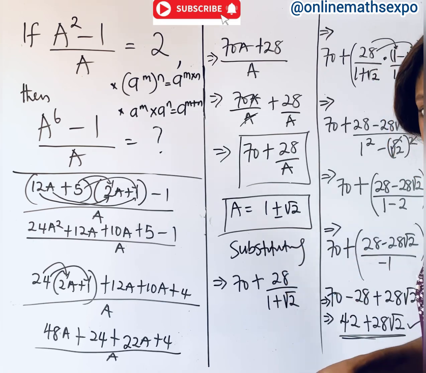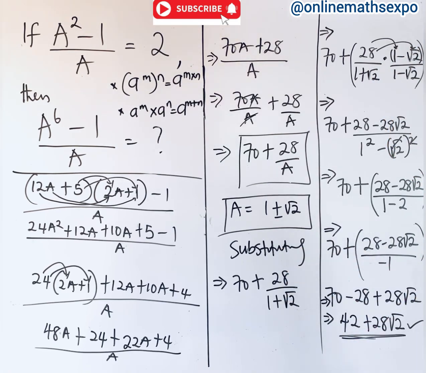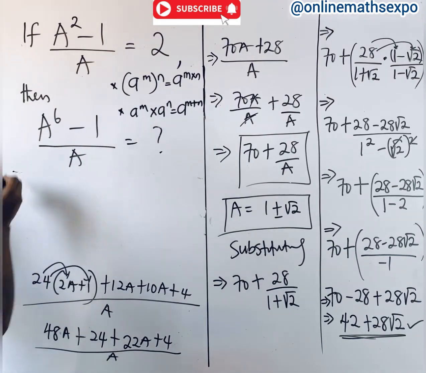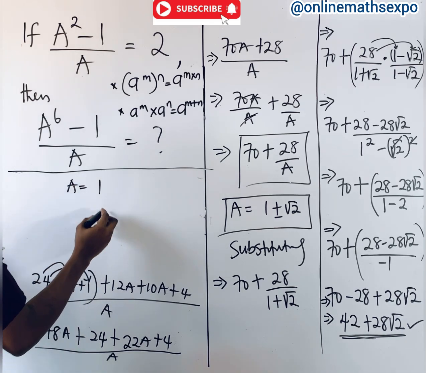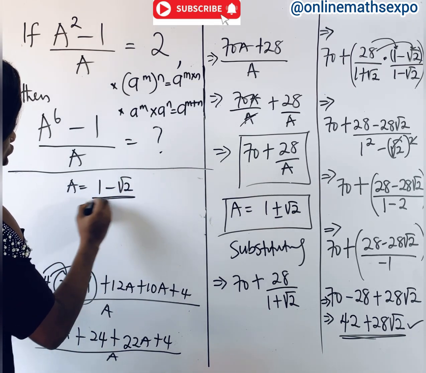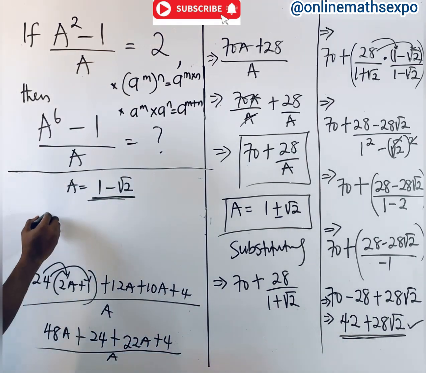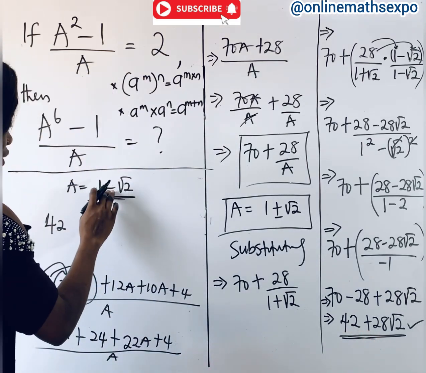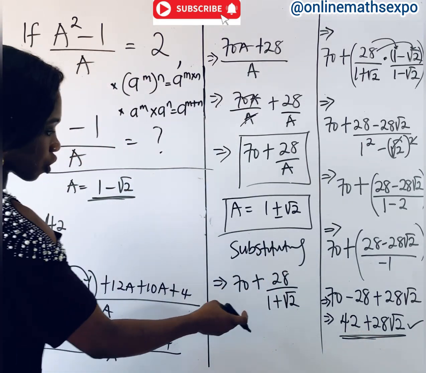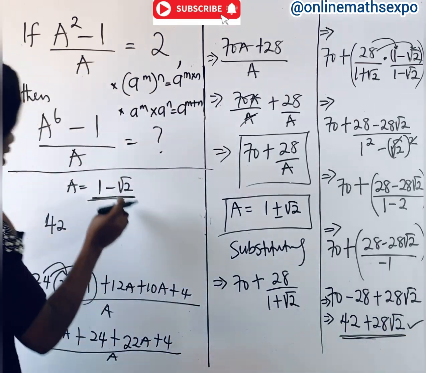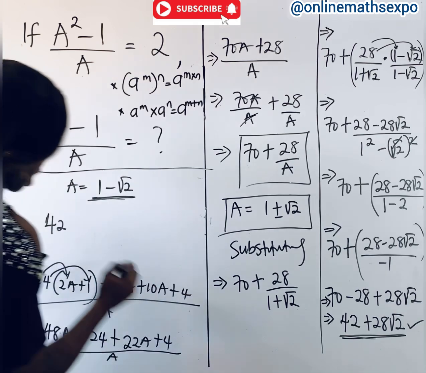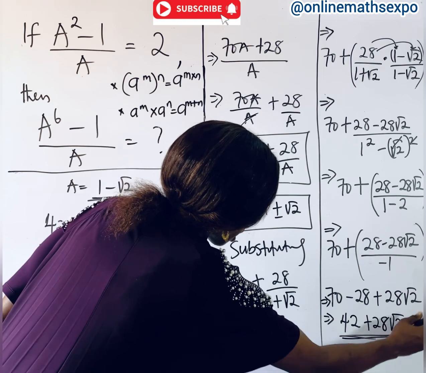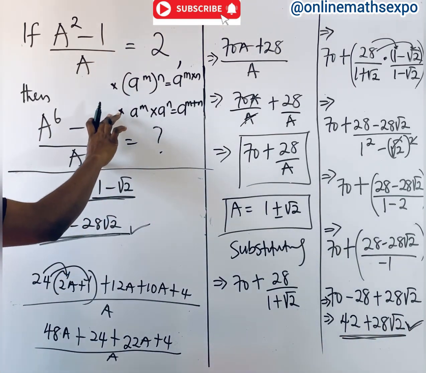So we're going to do it for the negative value, but having gotten this, for the negative value, when our a is 1 minus square root of 2, it will now be 42. Just change the sign from being positive to negative, okay? Because when you worked with it when it was positive, you see, we got this. So when it is negative, it will just be 42 minus 28 square root of 2. So those are the two values of what we have for simplifying this.